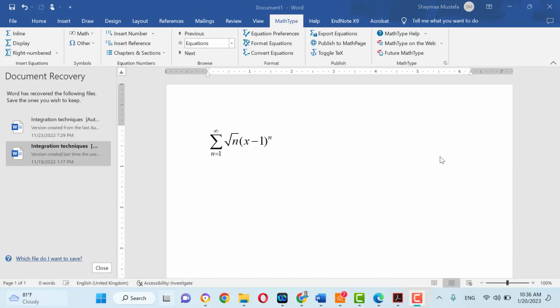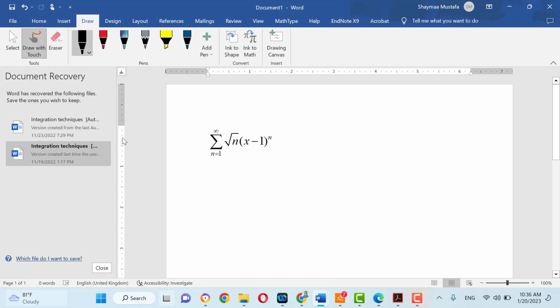Okay, this is another example of a power series, but in this example the power series is not centered at 0. The center here is x equal to 1. Why? Because we have x minus 1 here. So the center is not 0 like in the previous example. The center of this power series is where x minus 1 equals 0, which means x equals 1.